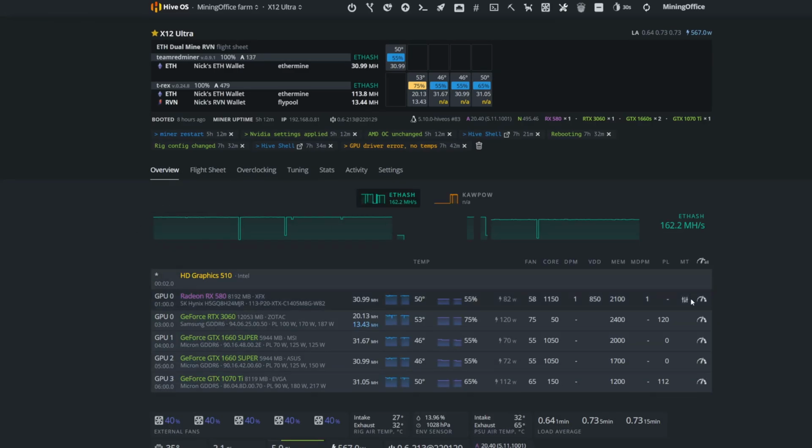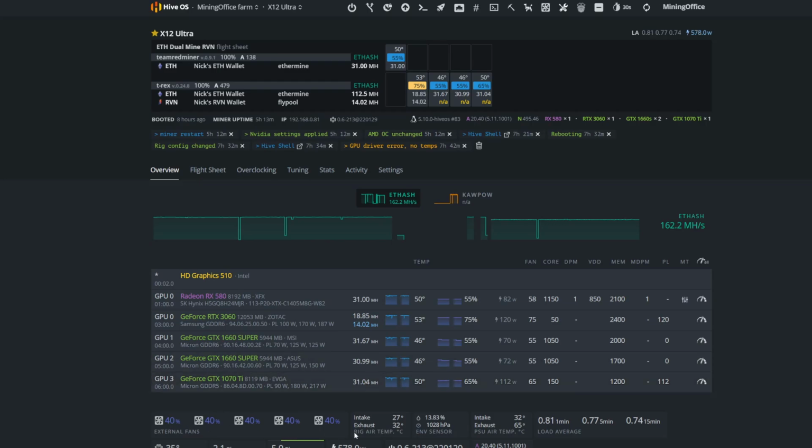I just went to my overclocks and I set them accordingly. So I took as a baseline the overclocks I had set on Windows and just applied these here. I actually bumped up the lock core clock from 1000 to 1050 on my Asus 1660 Super. This one slightly underperforms, as you guys can see. I might try retuning these cards at a future time, but I already have enough on my plate right now. But yeah, so not bad. Like you see, 31, 32 mega hash on the 1660 Supers. The 1070 Ti is pulling a solid 31 mega hash.